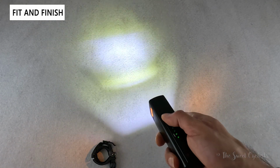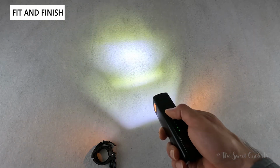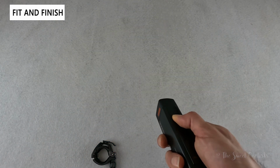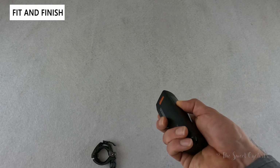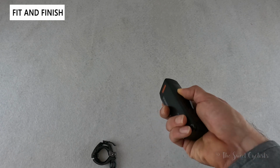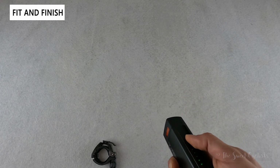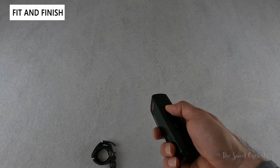It's a little clunky as you have to entirely block out the mode. To re-enable it, you actually have to hold for 8 seconds again. But it's a nice way, so if you're doing nighttime riding and you remember the instructions, you can easily turn it off. And then again, if I turn it back on, now I have daytime flash.